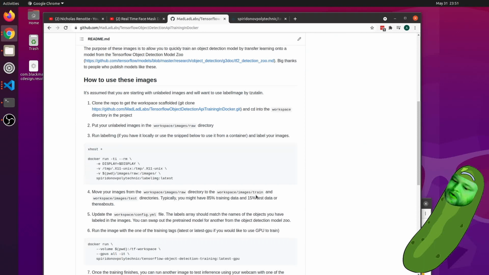And you can do all that without having to install anything aside from Docker and potentially the NVIDIA Docker runtime if you want to use GPU acceleration. I've developed this on an Ubuntu box, but these images may also work on Windows. If you encounter problems, you should post it in the comments or create an issue on GitHub, and maybe we'll figure it out together.